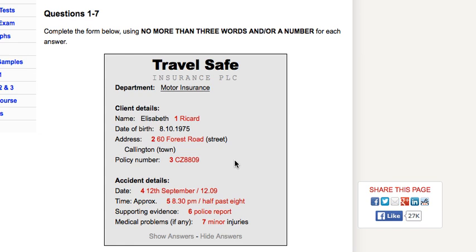It doesn't matter exactly. And I don't suppose you've got any supporting evidence, have you? I mean, witness statements, that kind of thing. I don't have witness statements, I'm afraid, but I've got a police report. They came and measured up and checked the marks on the road, but unfortunately nobody else was around at the time of the accident. Any hospital report?